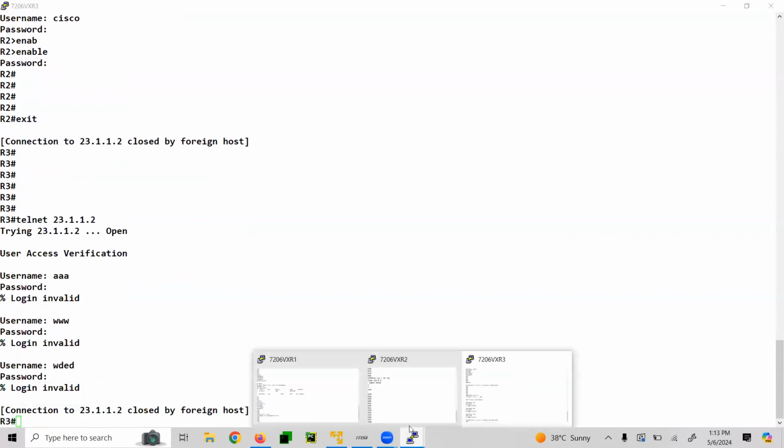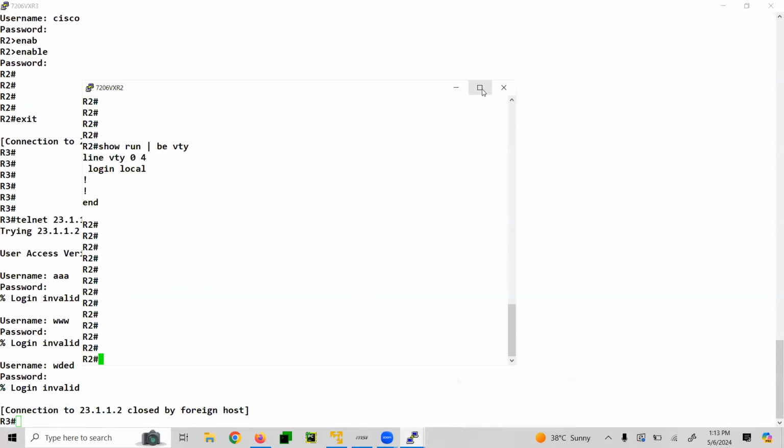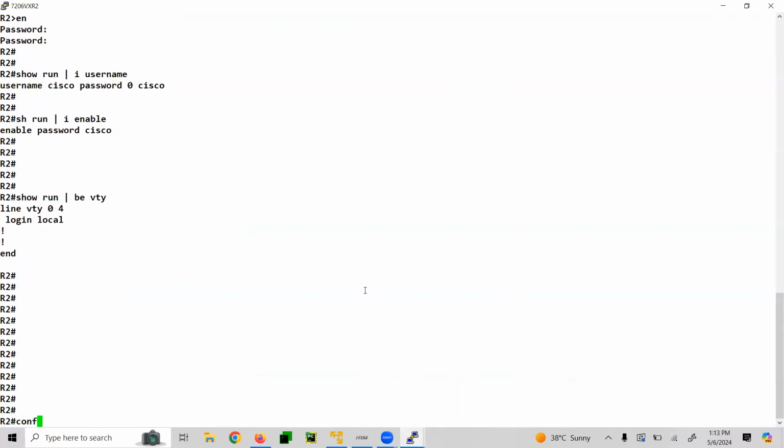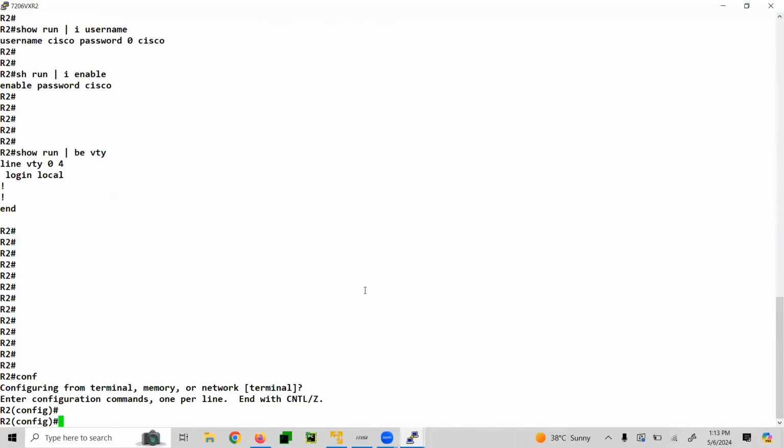So now our task is that we can define some basic security features related to login on R2, so that if someone is trying to connect to me with a wrong username and password, and let's say within 15 seconds there are two failed attempts, then block their access for the next, let's say, 20 seconds.